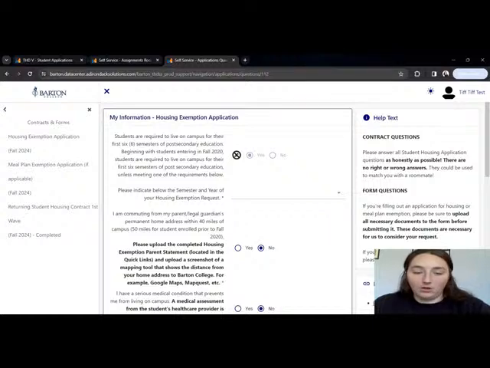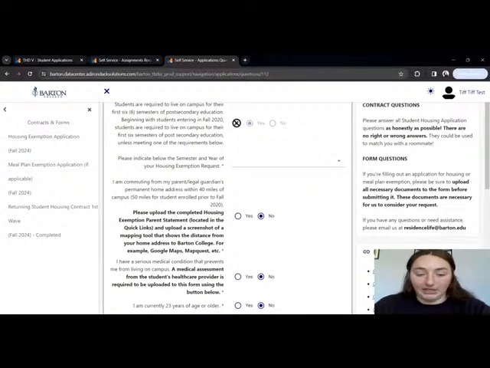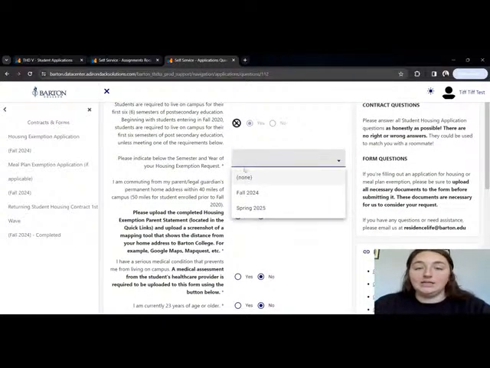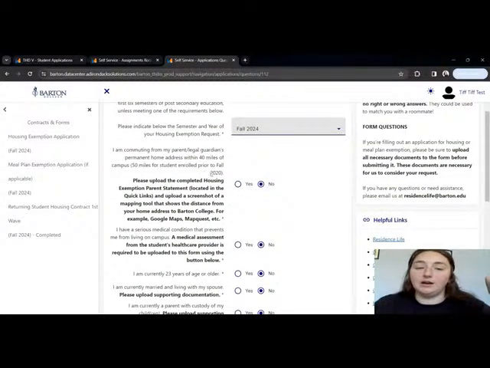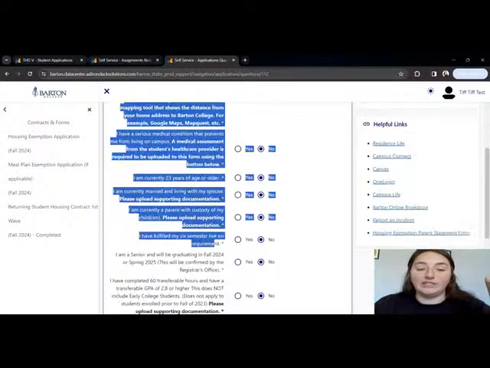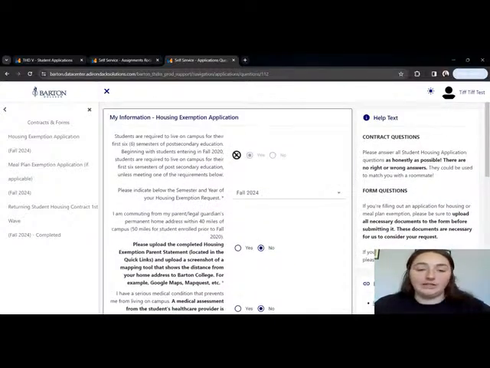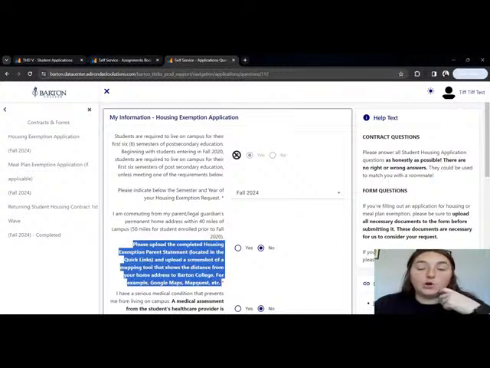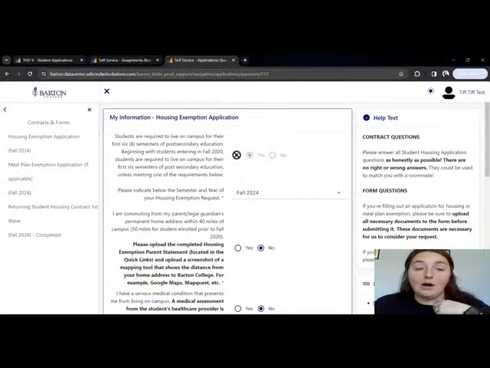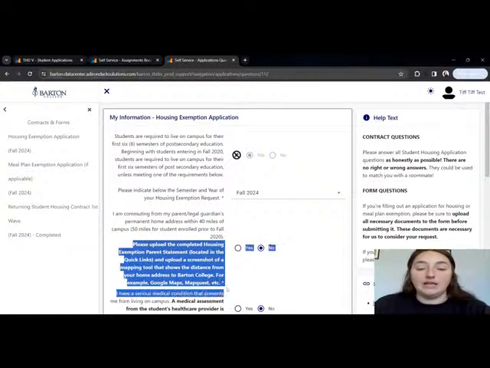I'm not going to read all of this. I do recommend that if you are completing the exemption, you read all of this. You just need to fill out the semester that you're selecting, and then select your criteria. These are all the different types of criteria. These are listed on our website as well as right here. Here in the bold is what is required to be submitted. Regardless of whether you have had an exemption prior to submitting this one, you will always have to re-upload the required materials, and it will need to be new and updated materials.